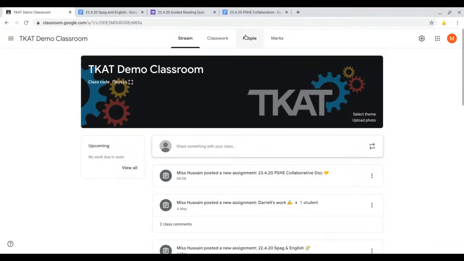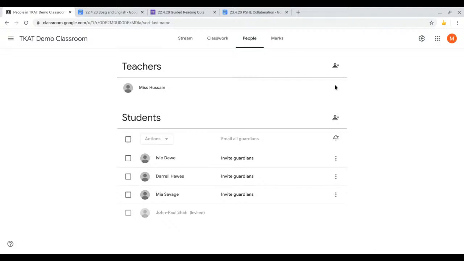So I'm going to take you to people to begin with, because this is probably the first place you are going to go to be able to add co-teachers if you're in more than one form entry school, and add pupils, obviously, which is the main part of Google Classroom. The good thing about adding teachers is not only can you invite your co-teachers in your year group, but you could also invite phase leaders or SLT, for example, and that way every classroom can be overseen by somebody.